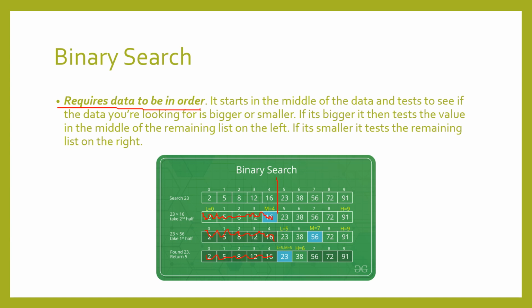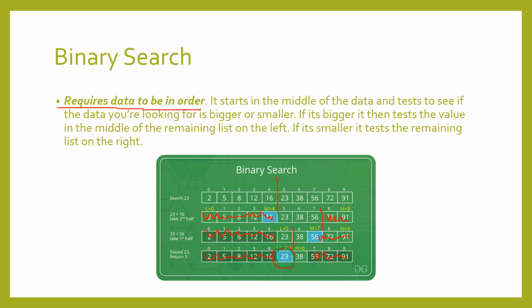What it then does is it moves to the half of this list. So it finds the half point in the new half, so basically the quarter point. And it compares the value again. Is it bigger or smaller than 56? And the number we're looking for is 23, so let's just say it is smaller than 56. Therefore, we go to the left, which means these numbers to the right, we can just completely ignore because that value is not going to be in that half of our list. We then go half again, so now we're in here. Is the value bigger or smaller than 23? Well, it is 23. That's the value we're looking for, in which case we found it.